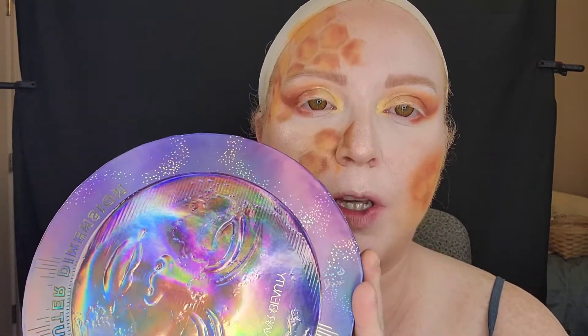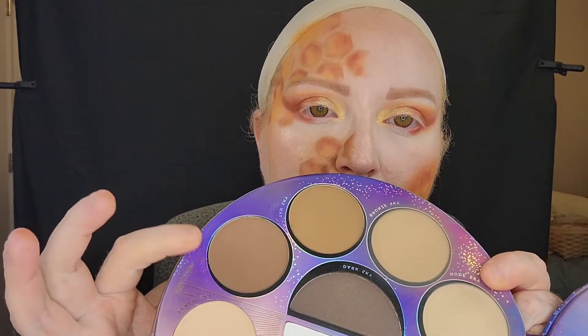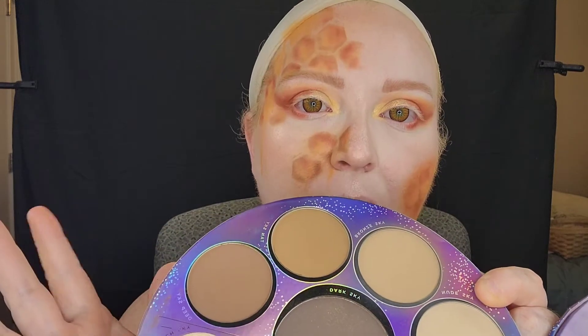Now that I've defined those a little more, I need to reshape and redefine some of the honeycombs. So I'm actually going to go in with my Lunar Beauty Outer Dimensions Face Palette — there is a very dark brown shade in there — and I'm going to use that to line and redefine some of the honeycomb shapes and give it even more depth.